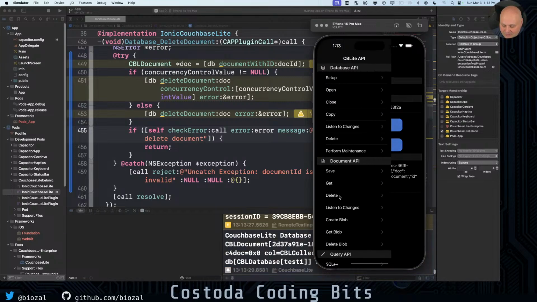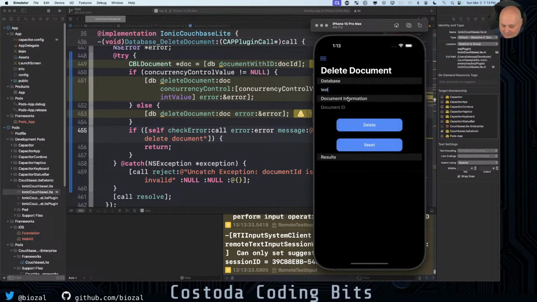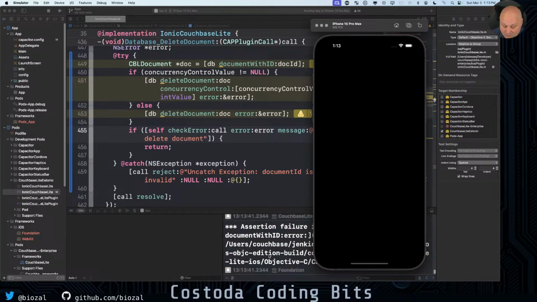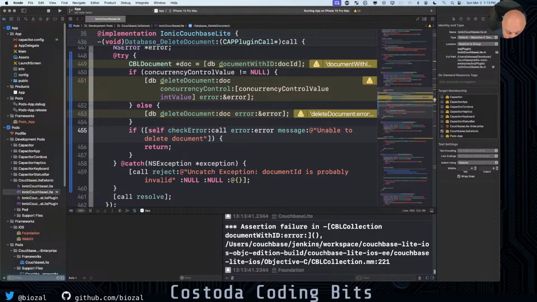That looks cool. Now let's go back to the delete here. And so we were testing. We know that if we do this, let's do it to B instead of A. This document doesn't exist. And so we shouldn't crash anymore. Okay. Well, we didn't crash there.